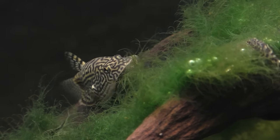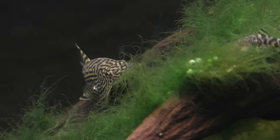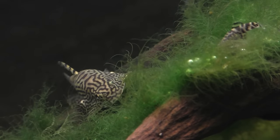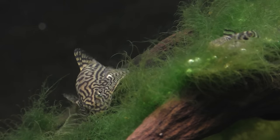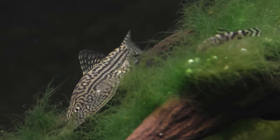So I began to search for answers online, and that's when I realized that there's a lot of conflicting information out there about how Hillstream loaches spawn. And the problem stems from the use of the generic term Hillstream loach, because there are several different species of fish commonly referred to as Hillstream loaches, and they don't all reproduce in the same way.